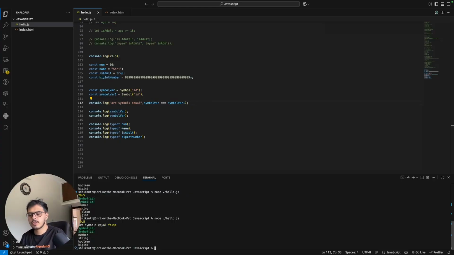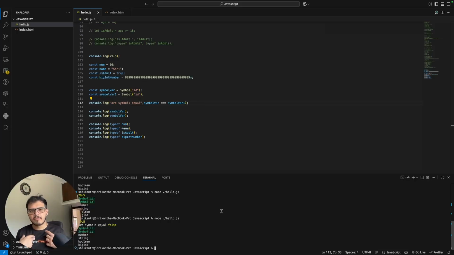But it's false. Why is it false? That itself is the property of the symbol data type. Even if you create the same object with the same name, it's always going to give you a unique ID under the hood. That's why it's a symbol data type, which is a unique data type. Where is it used? Something like an ID, wherever you're using an ID instead of an object. We are going to get into the object data types very soon, but this is used to represent a unique ID.